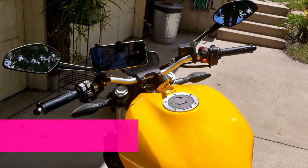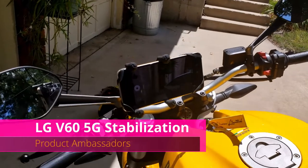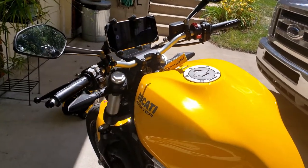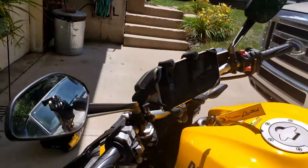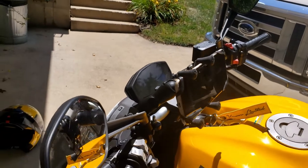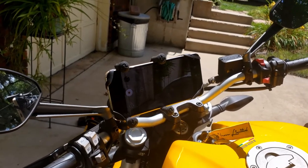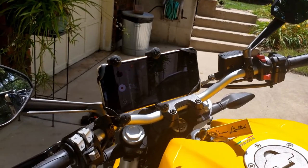Hi, Will England here with the Sprint Product Ambassadors. We've got the LG V60 5G strapped to our Ducati Monster. It's not the smoothest bike made. Last time we tried videoing in this configuration with the RAM mount directly attached to the handlebar, the vibrations overcame the image stabilization capabilities of the Samsung Note 9, resulting in a rather raggy video.